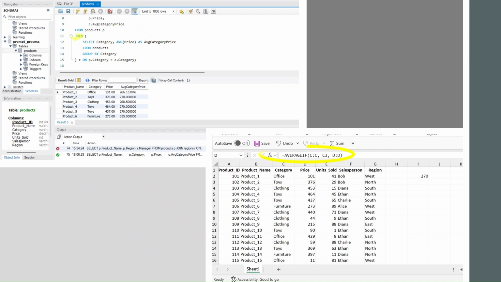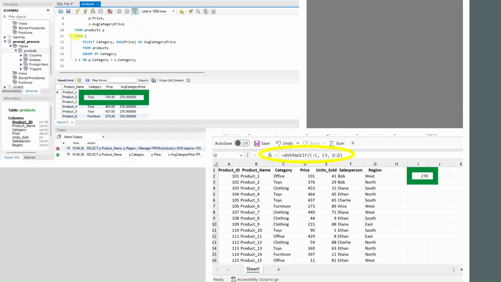Now, the result is that each row gets the average price of each category, exactly like a MySQL join with a summary table.